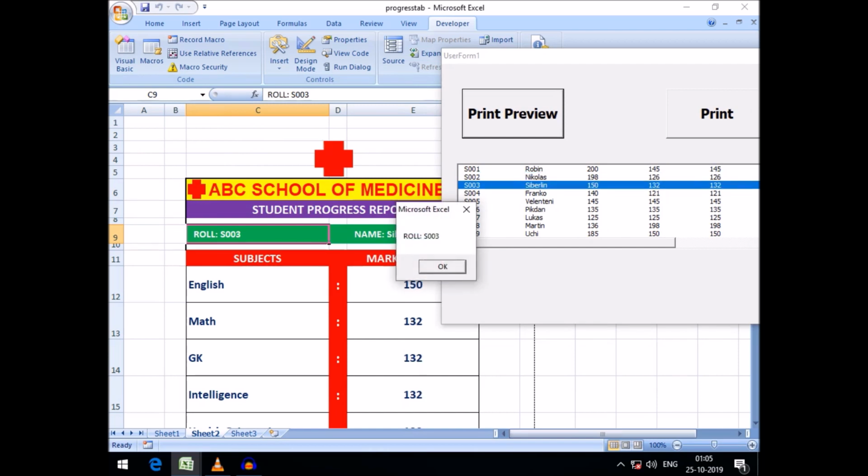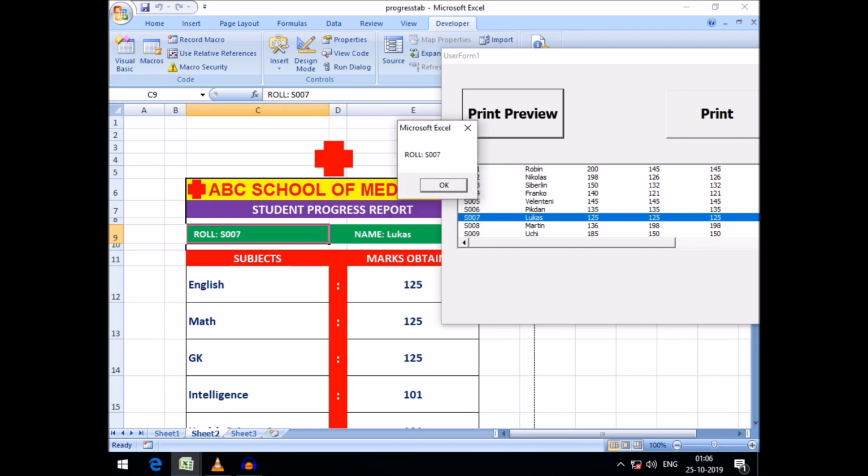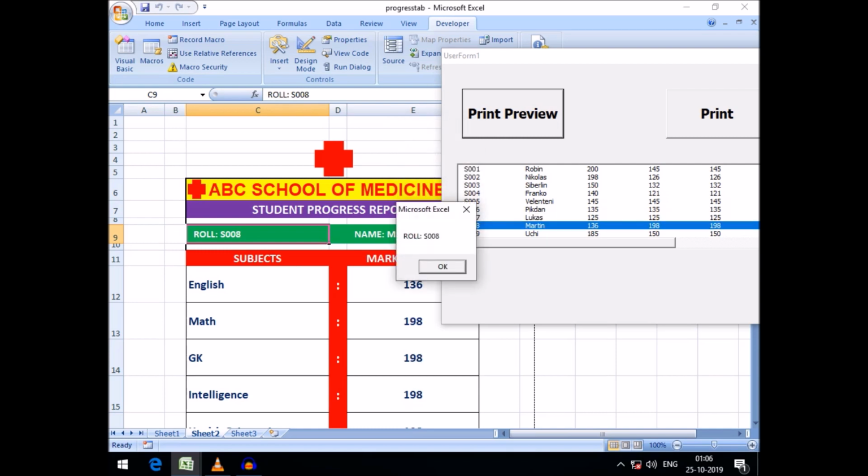I am doing it manually with a message box, friends, but the Excel has done it automatically and so quickly that we could not see it. But here I can see it, all the records are being changed and going for print preview. 5th, 6th, all the relevant data are also changed here. Just you can see it here, from here view it properly. 8th, 9th, 10th, and you can see also the list box, the selection bar is moving to the next record.